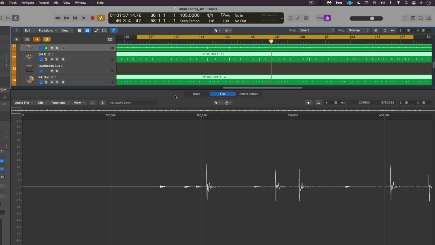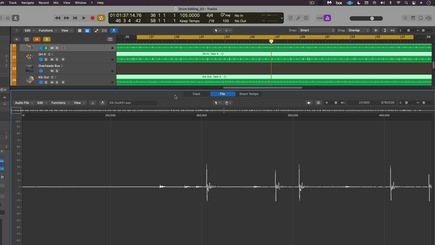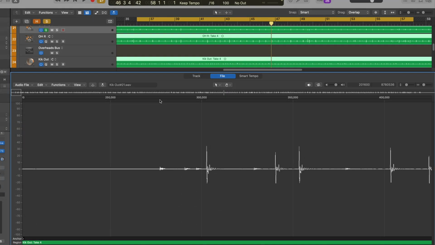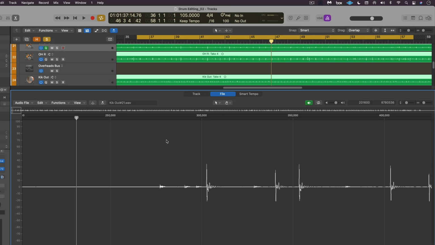And now with the halo around here, I want to audition this kick drum part. So I'm going to use my preview key command. And just to show you where that is, I have it here, Preview assigned to Option and the space bar. So with that done, let's listen a bit. And that's from the beginning. And I just wanted to make sure that that's what I was expecting to hear.